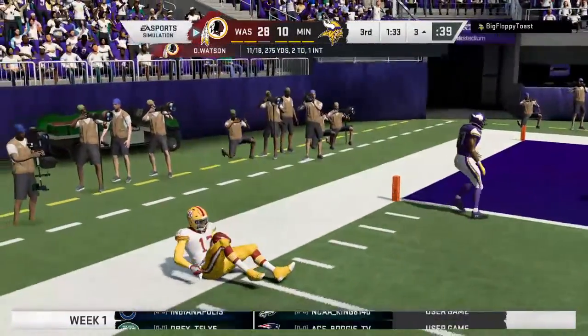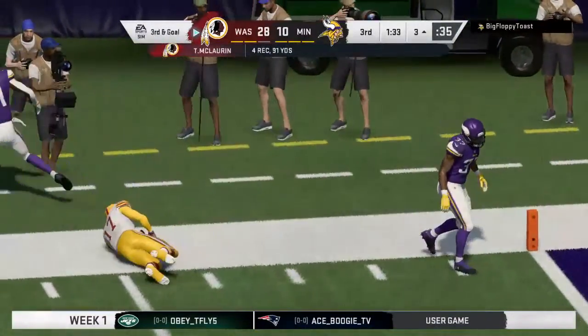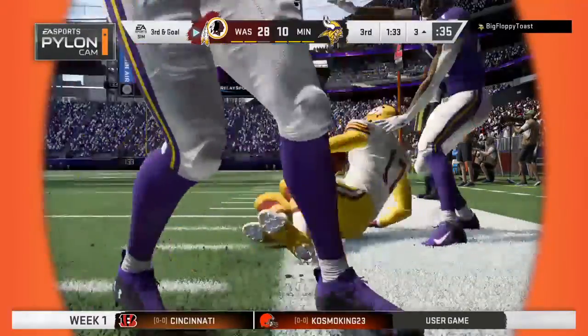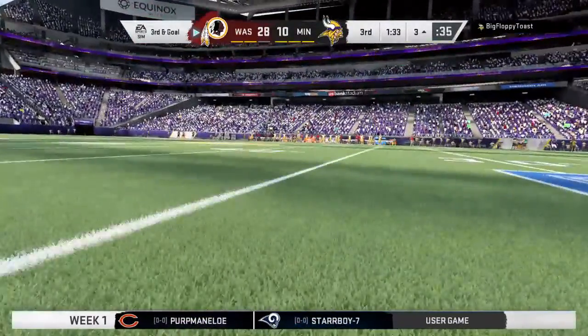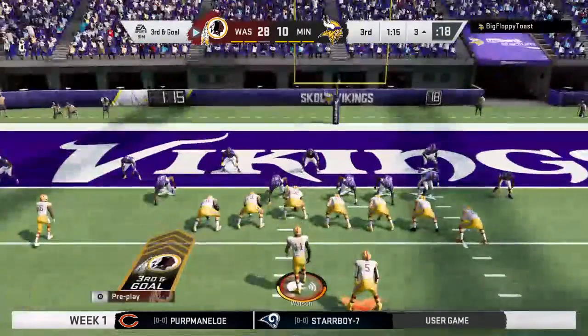It'll be a gain of 5, and it's going to set up a 3rd and goal. Looks to me like maybe there's a little attrition setting in with this drive, because when you see that type of a run, I get the feeling the defense is getting a little bit tired. And that's the last thing they need, especially when they look up at the scoreboard. From the 3 now, here they come on 3rd and goal.